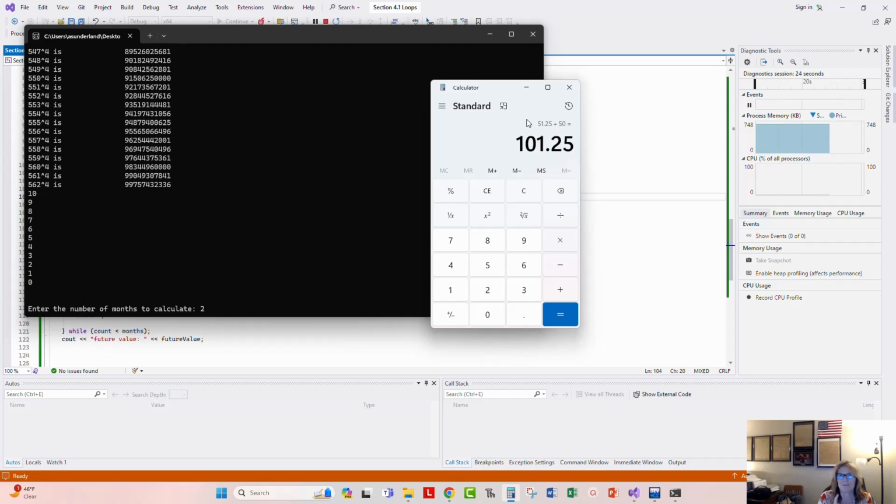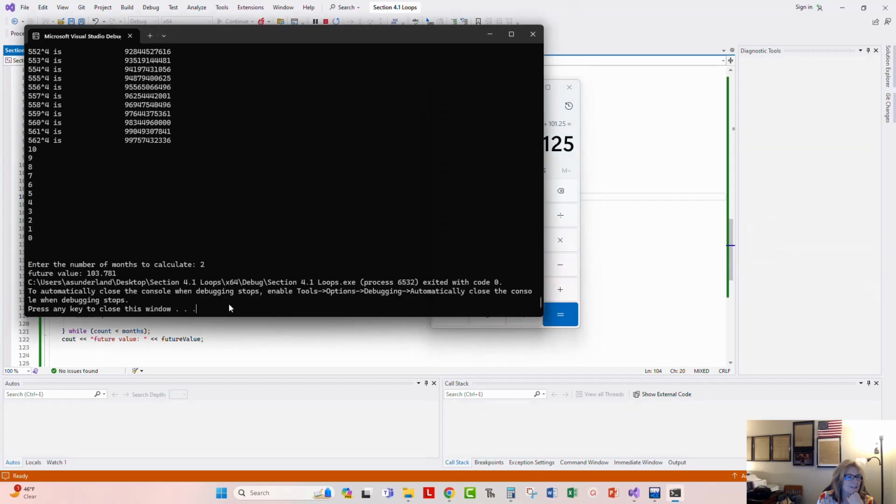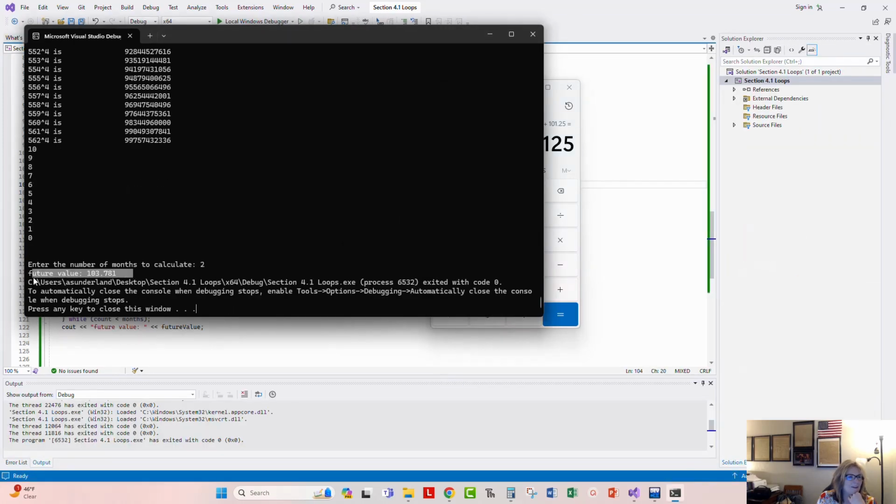I need to know what 2.5% of this is, times 0.025. That's $2.53. So I'm going to add 101.25 plus 2.53. I should have roughly $103.78. So let's see what happens here. Oh, we have $103.78.